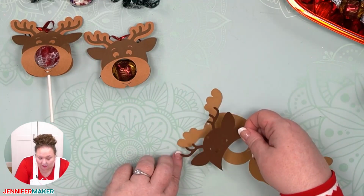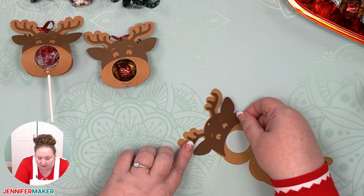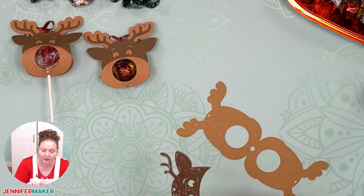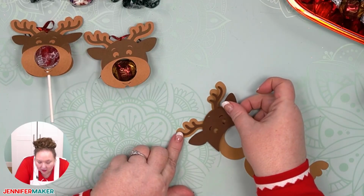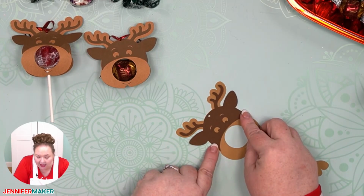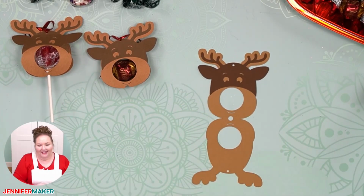All right, so let's get it into position before we press down to make sure we have it right. Match up the hole right here. There's something on the back of this. Oh, I know, it's that little piece of paper there. Let's just take that off so it's not poking up. There we go. All right, so we just put it into position, matching up the curve of the head and the hole. And when it looks good, you just press it down, just like this.